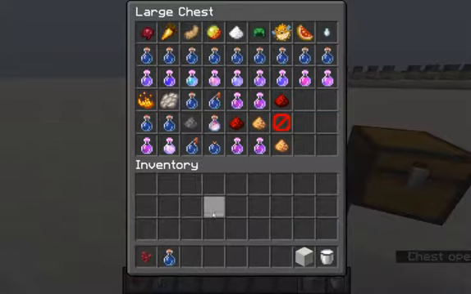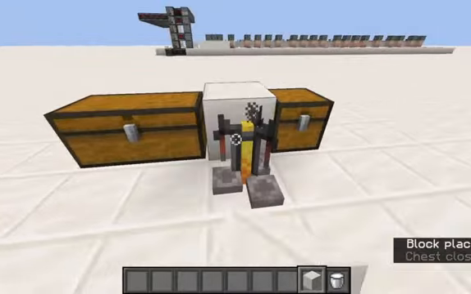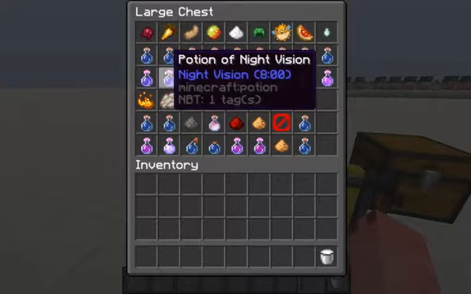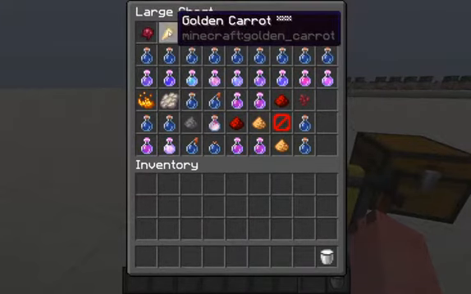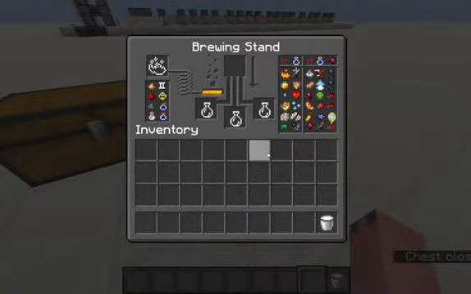We're going to be covering a few of these brewing recipes. And the few brewing recipes are going to be this one, which is a weird one, but it's one nonetheless. This, so we're going to be covering, well, trying to cover, the ones that include fermented spider eyes, which includes, for some reason, this includes a fermented spider eye. So we're going to be covering 6. That's basically what I'm trying to say. 6 today and 6 sometime else.